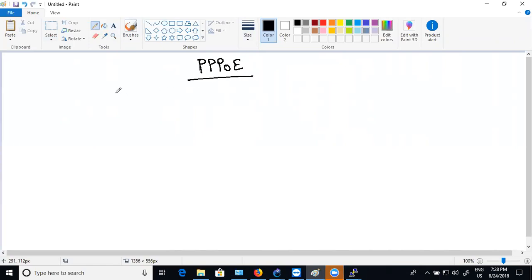PPPoE means point-to-point protocol over Ethernet.